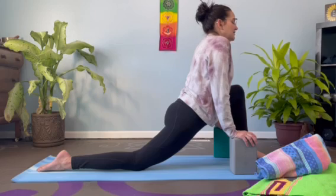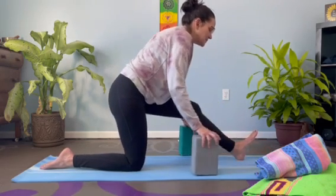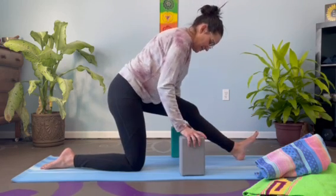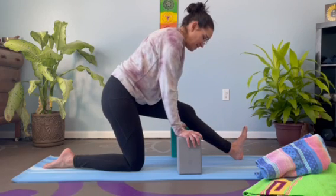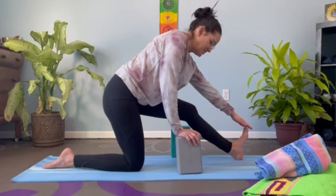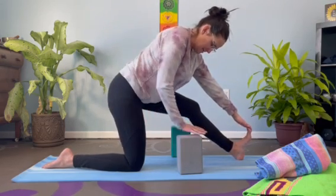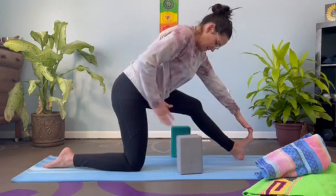Deep inhale. As you inhale, we're going to straighten that left leg. Raise the toes off the ground. And reach into that back side of the leg. Begin to flex the toes, maybe reach towards the toes. Keeping up in that right side. Sometimes we tend to go away from it. Keeping it nice and tall.